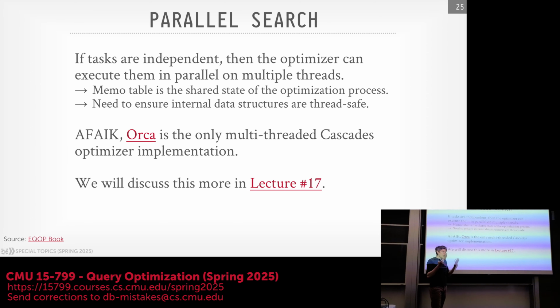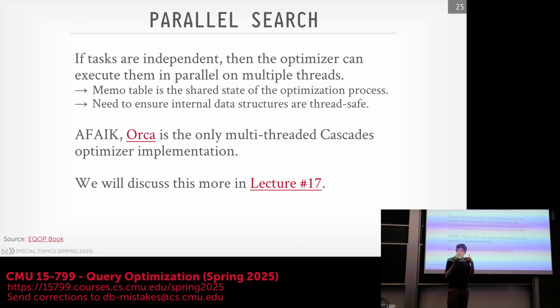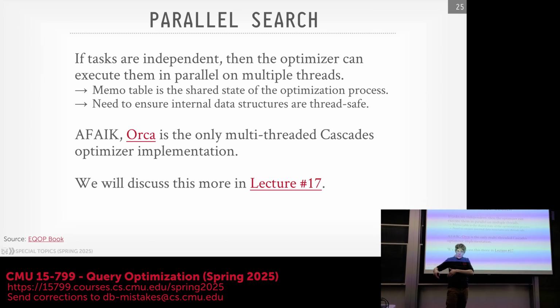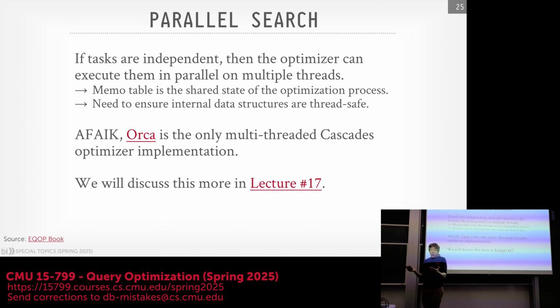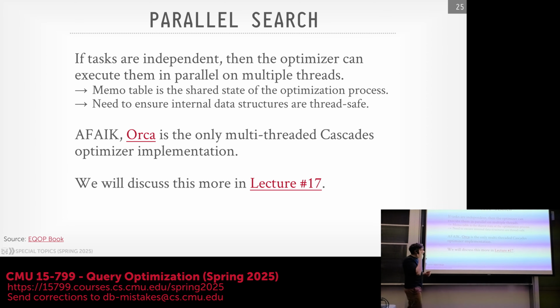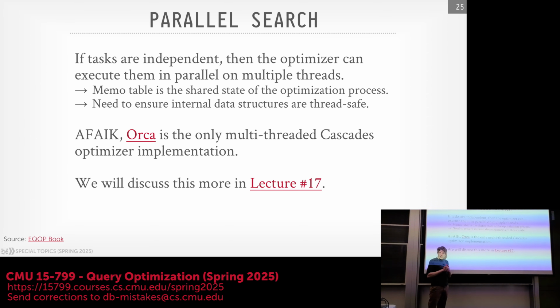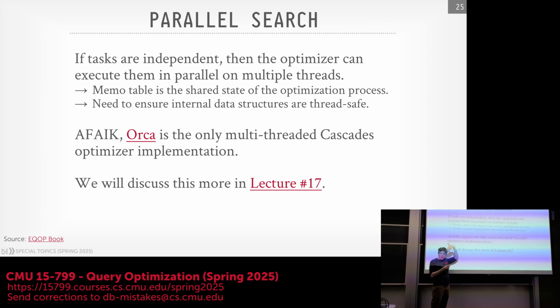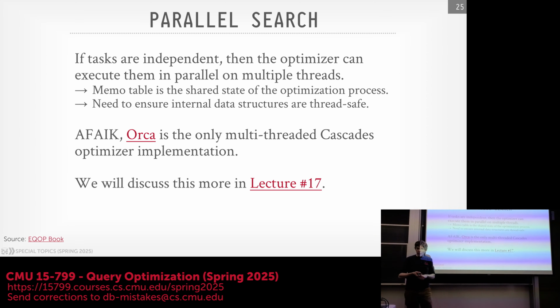But then as you start expanding out the expressions you have, you could have separate threads exploring different branches of the tree. The memo table is keeping track of the global state of the system. So anytime you update it, you know the best cost you've seen so far, and the threads can check that to see whether they need to prune whatever branch they're looking at. And of course, you have to make sure that whatever dependencies you have between tasks are still guaranteed. You don't want to be optimizing things below in the tree before you do anything above. But again, you could have multiple threads do your search in parallel.